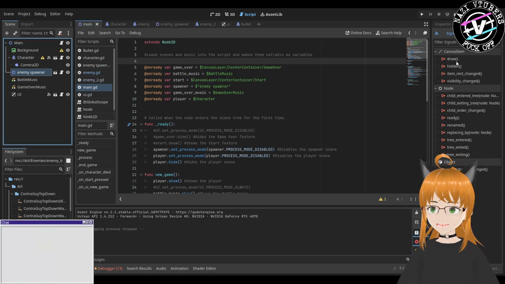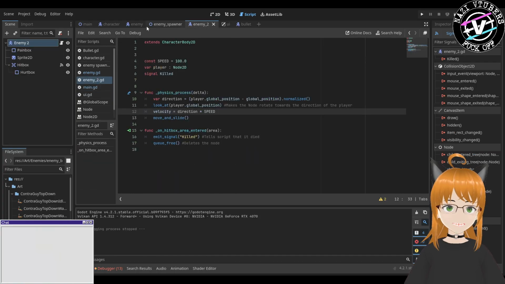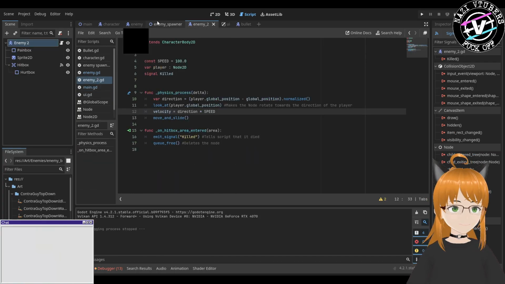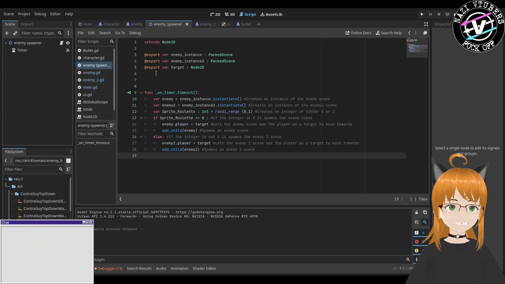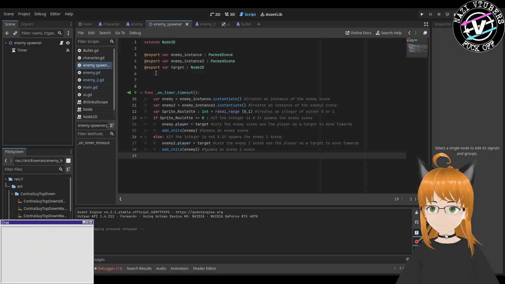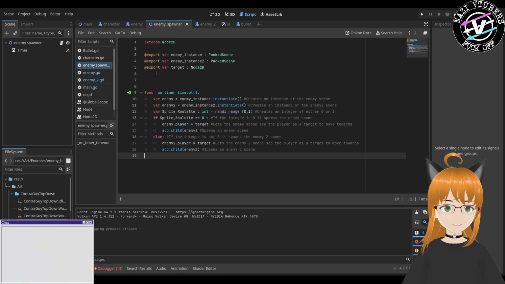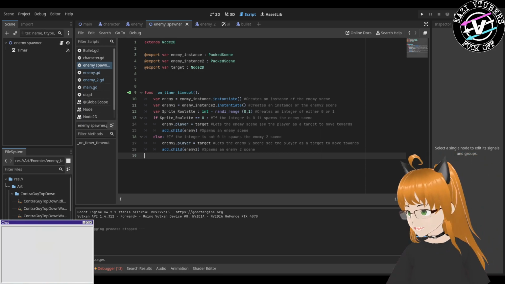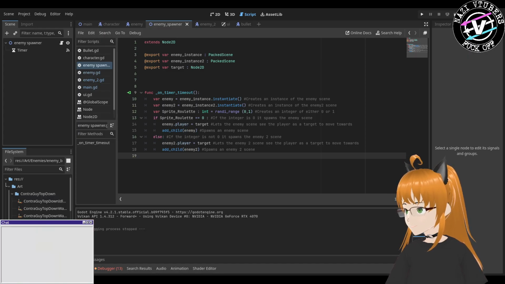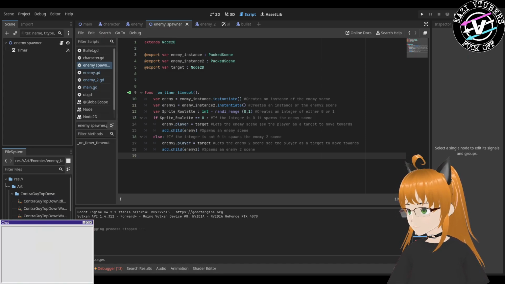And the enemy spawner doesn't have, sadly, the enemies in it. As you can see, the instance is loaded, but not. So this is why I want to go a different route. Okay. So you want to connect. How do you even ask the question?